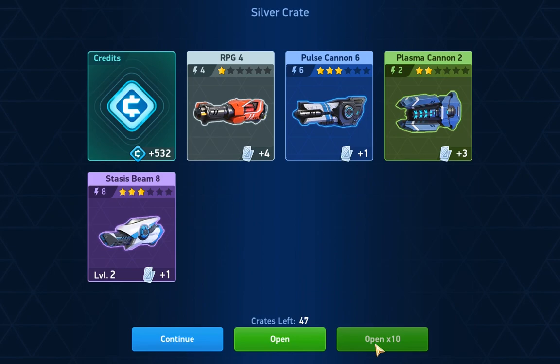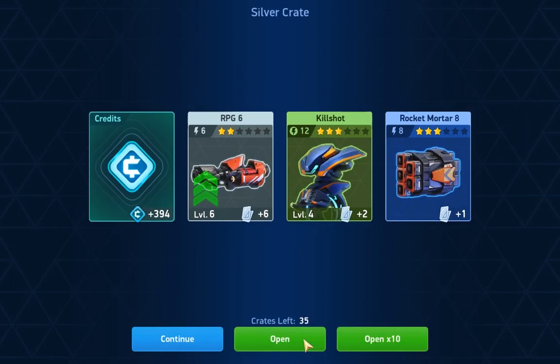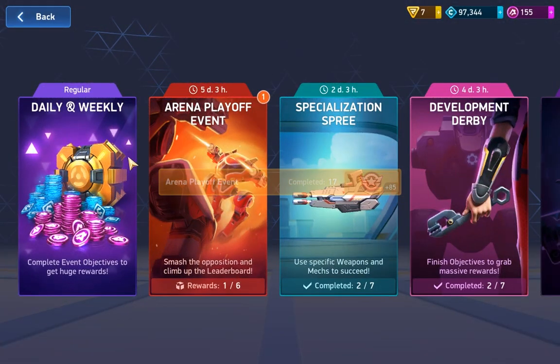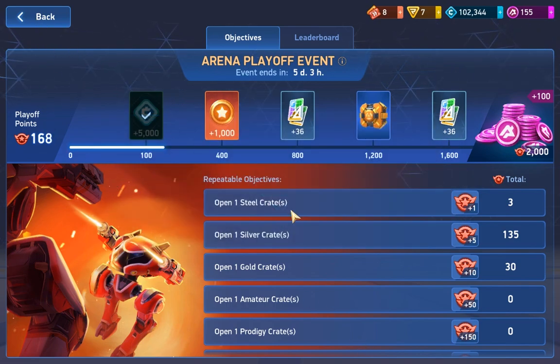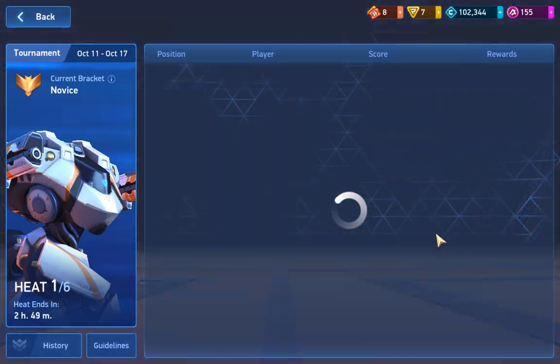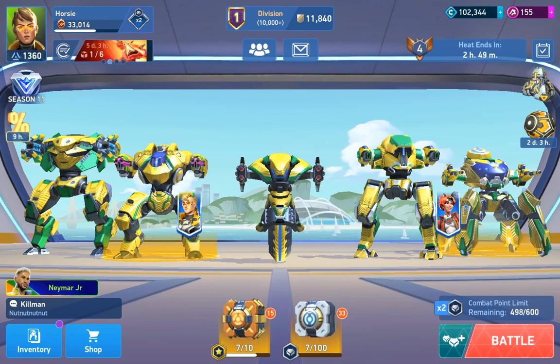1, 2, 3. Open that. 4, 5, 6, 7. I don't think I had to do it all in one go. Oh, I might have overshot. Oh, whoops. I opened silver crates, not steel crates. Right. Whoops. Does not matter though. Points are points. Novice tournament. And that's 200. I need to get a few more.